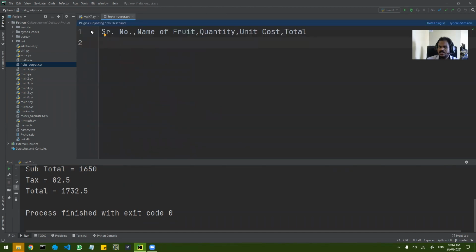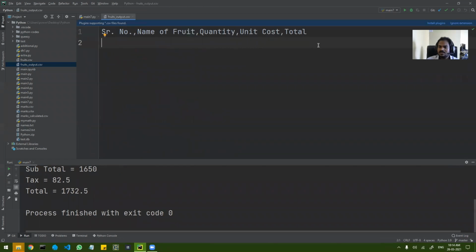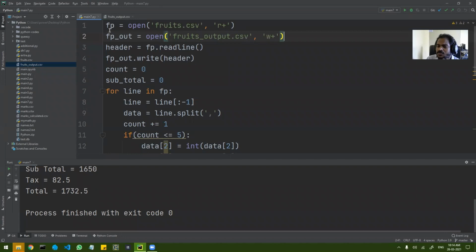Can you see? Only one line is there. If I run this again, still only one line is there. Okay, so this is perfect. So you can see which mode to use when. Okay, so ये हर एक मोड important है, कौन सा कब use करना है वो थोड़ा सा ध्यान में रखना है. ठीक है, so ये हो गया पहला line output.